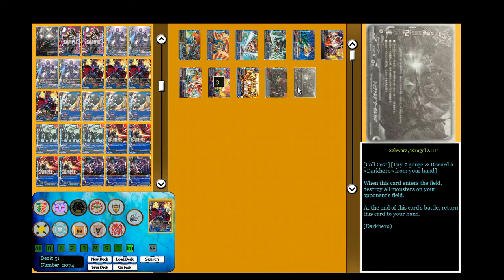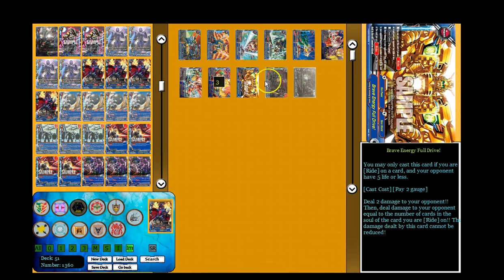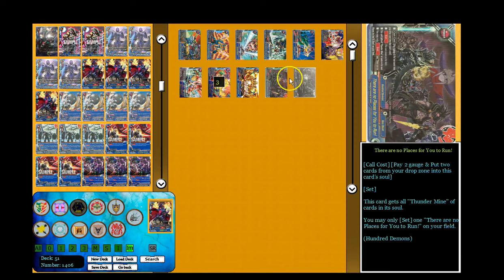What I do like about the Schwarz is it doesn't say that it has to have a blank field or anything like that. So if they keep your Gwen on the field or something like that that lives, you can do this. So it's really cool.